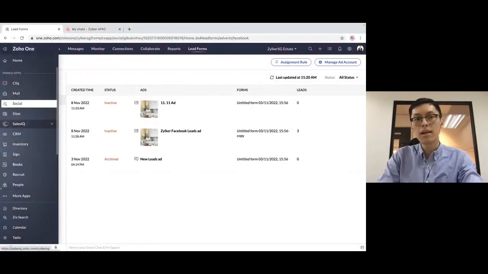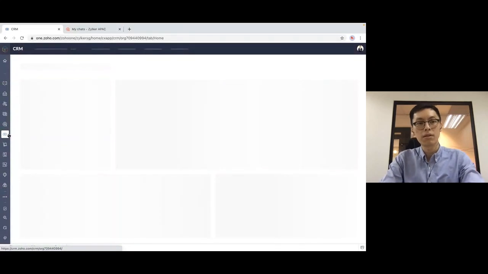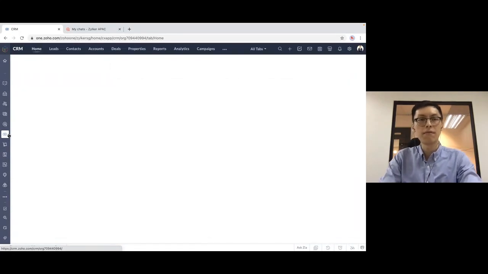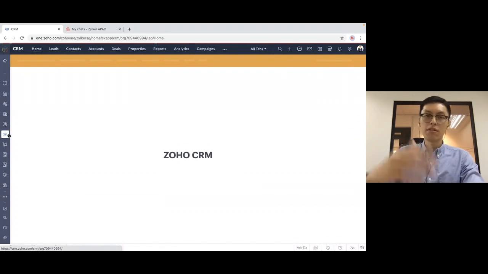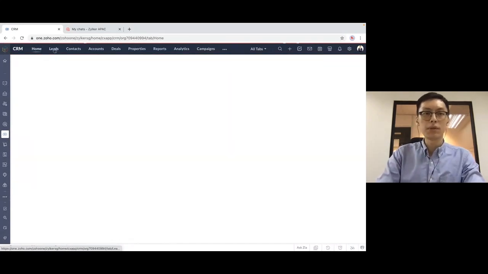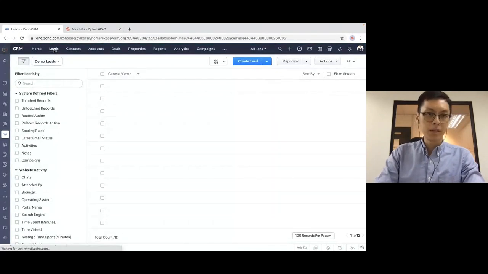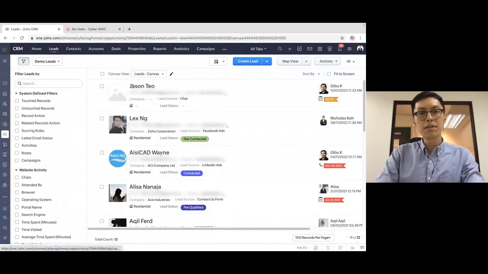But what I'm going to do here is go into the CRM view that we can access via the left-hand navigation bar. We're going to see a pretty standard CRM view, right? Homepage, as I mentioned earlier on, we get to see statistics and dashboards. But let's go into the leads module here. Okay, you should see Jason's record being identified here.